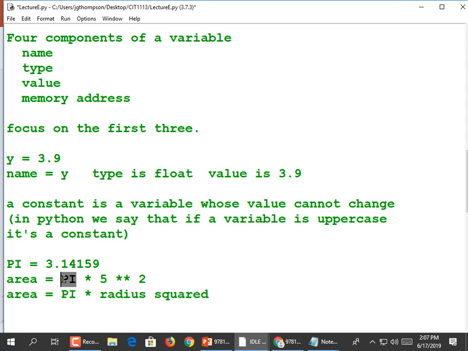Pi is a constant, meaning that my program should not try to change the value of pi. If I did pi equals pi plus 1, well, we've broken the universe, right? I can no longer calculate areas or circumferences or whatever, volume of a sphere, because if I change the value of pi halfway through the program, all my subsequent calculations are going to be wrong. Now, we're probably smart enough to know that we should not use the pi variable to hold anything else. But there may be other variables that look like we ought to be able to change them. Max underscore length of array, right? Maybe it's really important that that value does not change, in which case I would declare that variable.